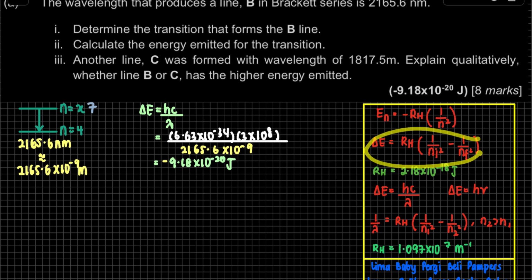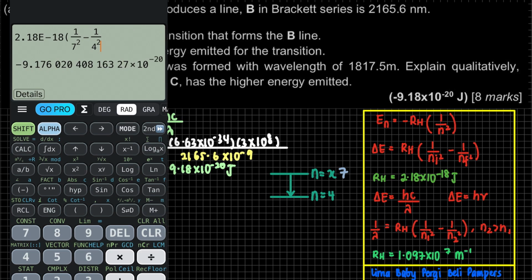If you use this one, okay, again remember initial, we have calculated from the previous one, 7, we force to n equal to 4. So based on the calculation, you will also get the same answer. From the calculator here, 9.176. So if you round it off, you will get 9.18 exponent negative 20. But then again, if you use this formula, the value itself will get a negative 1. If you use this one, the value will be positive, but then the negative, you must add yourself just to show that the energy is released. Okay, so both will get the same answer. So that is the solution for question A2 Roman.